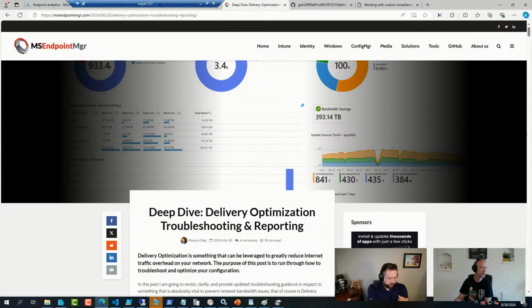Bruce had a follow-up comment here for servers, Azure patch, or did they change the name? If that's a reference to Azure Update Manager. So Azure Update Manager, as I understand it, is free for Azure VMs, but if it's going to be for on-prem VMs, that's where Azure Arc is going to come in. And then there is a $5 a month per server bill for patching your servers that way.